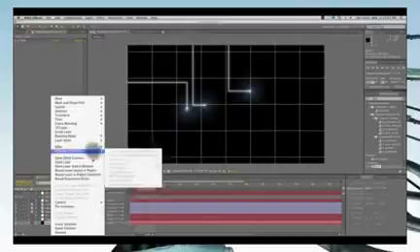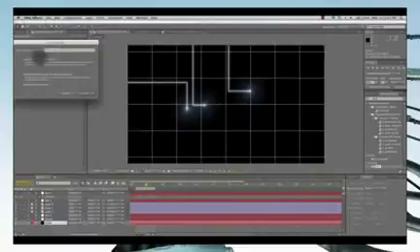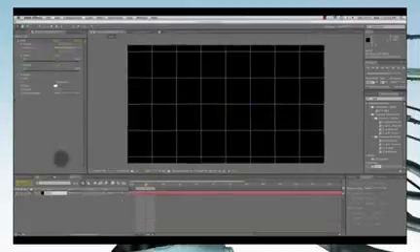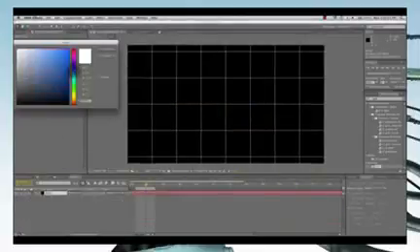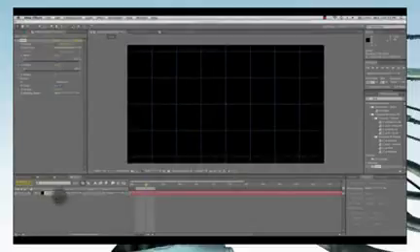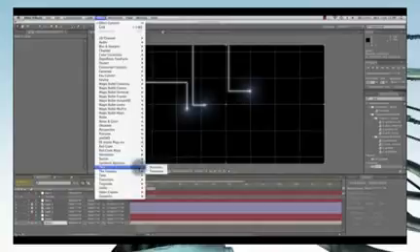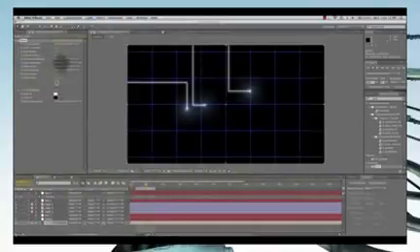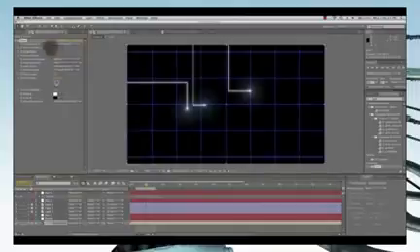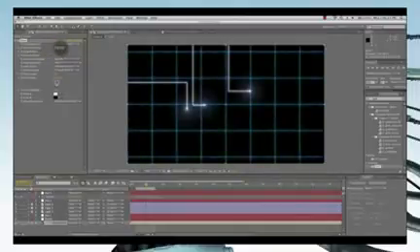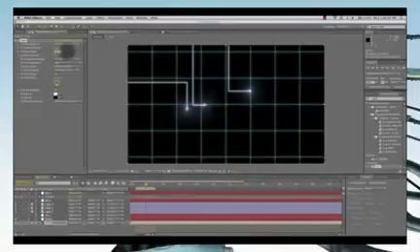We're going to pre-compose the grid. Move all attributes. Okay, so in the pre-comp, let's just select the color and make it a Tron blue. That looks pretty good. Go back to our main comp, and we want to add a little glow to it. So let's go Effect, Stylize, Glow. Let's lower the threshold to around 25. Maybe increase the glow intensity to 1.3. And let's make the radius around 20.